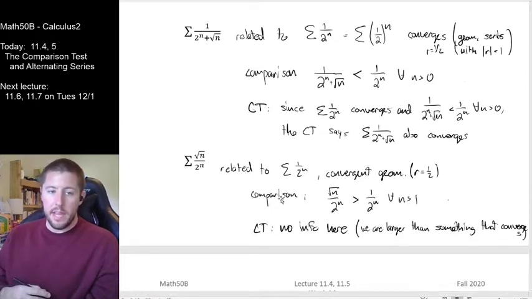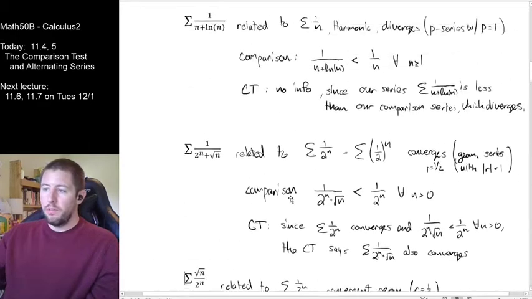So one thing I want to say to you about this right now is, in a sense, I'm stopping a bit early on each of these two no info cases right here. If you end up in a no information case for the one series you attempted to compare against, you should recognize that there are an infinite number of different series out there, and maybe if you're crafty, you can come up with a different comparison to make that gives you more information than the ones that we just made right here. All right. So I am in a sense stopping a little short right here.